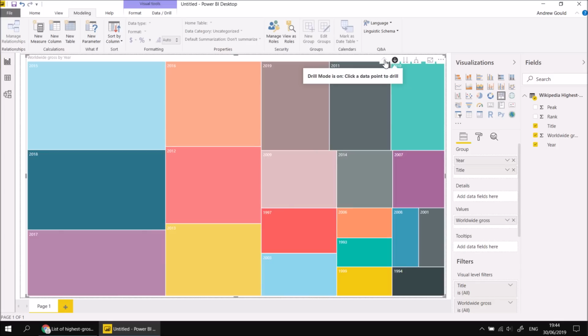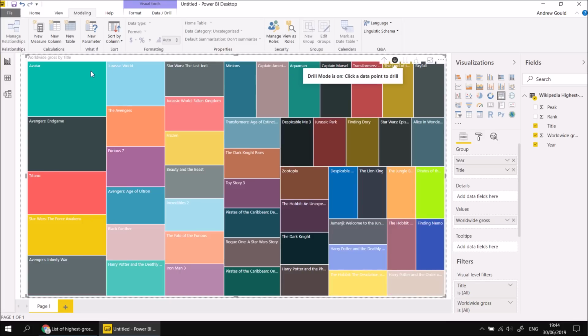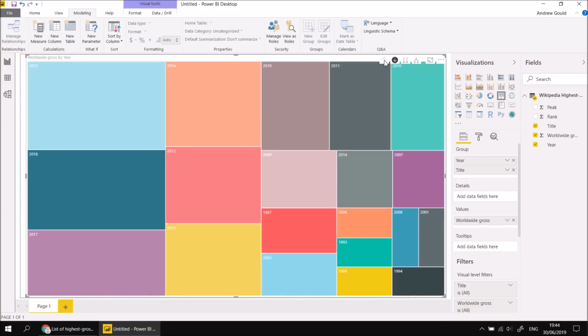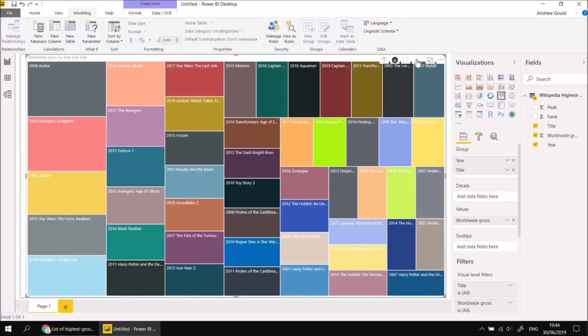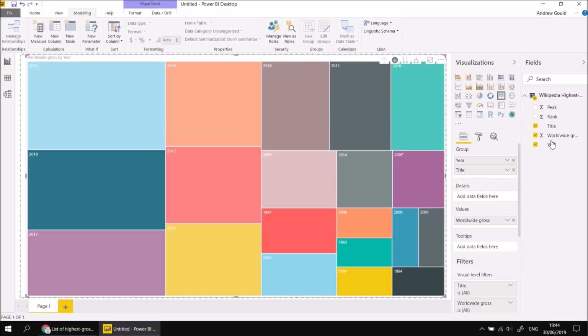The small downside of drilling down to the next level of the hierarchy is that I only see the film titles and not the year in which the film was released. So if I go back up to the top level again, and then click the split arrow, the last button here, expand all down one level in the hierarchy. The difference here is that I get to see both the year and the title for each individual film. Not quite sure about the choice of colours, but there you go. At least we can see there the contribution of each film to the overall gross. I'm going to go back up to the top level, and there's a very simple visual to display the data we've imported from Wikipedia.